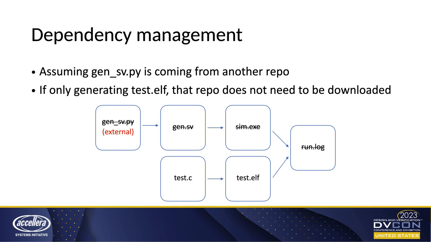I've seen people work around this with custom bash scripts, right? You could write a custom bash script that says, okay, I know I only want to generate or work on this part of the project, so I need to download these dependencies for this, and you're basically hand-holding your build system at that point. Meanwhile, Bazel just has these facilities built in for you.